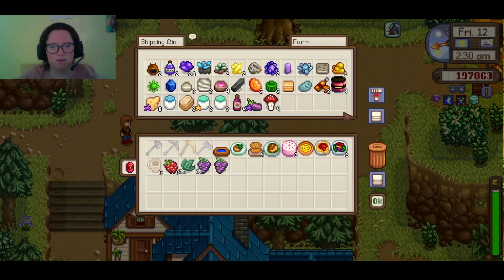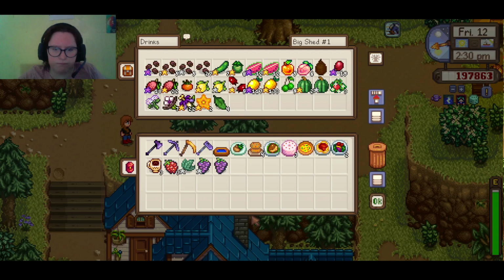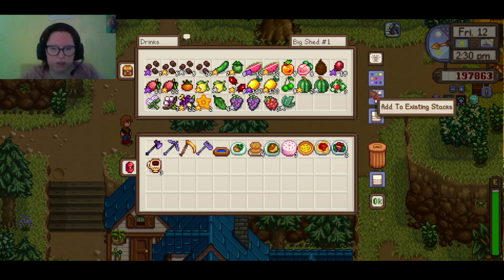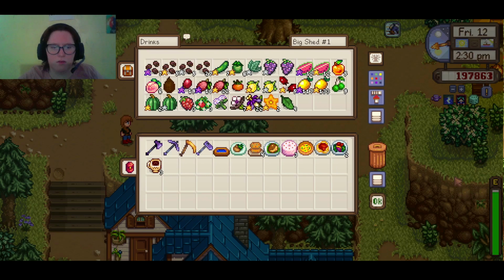Like, two of these is 200. That's not very much. But I can make some drinks here. This is just gonna be mint juice, but. Okay. We got some stuff in here.